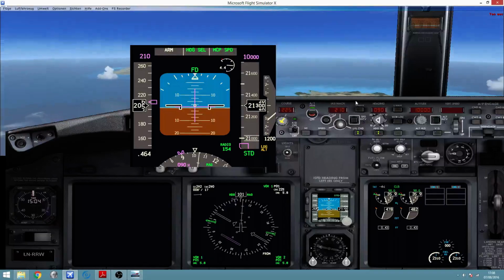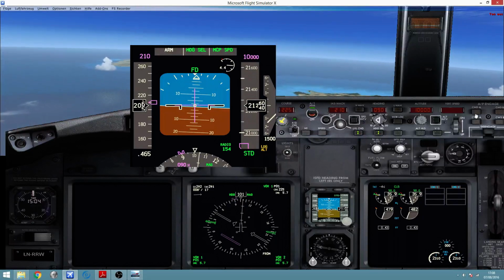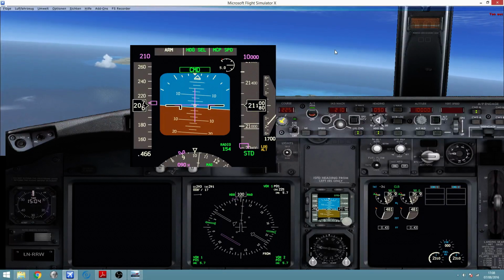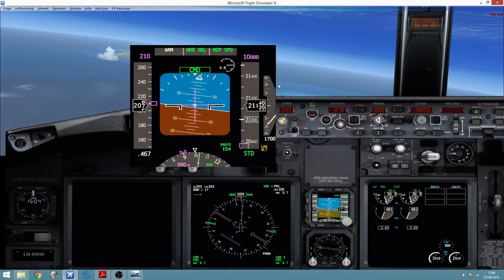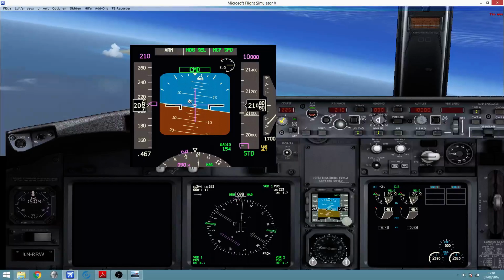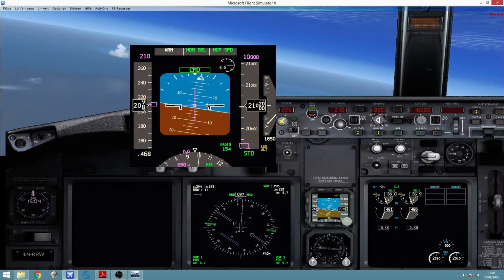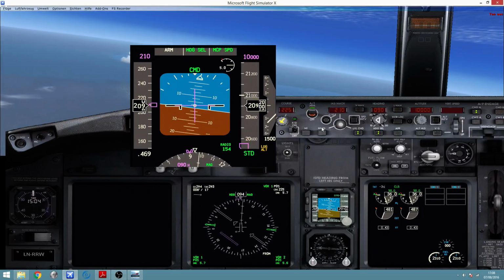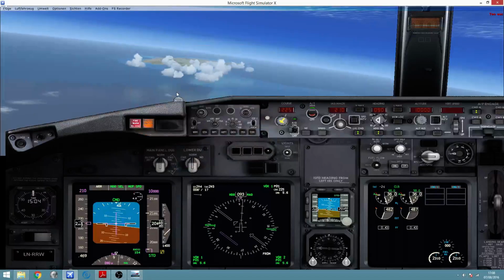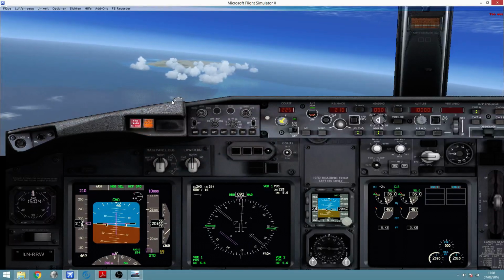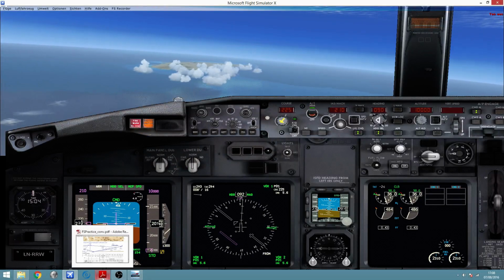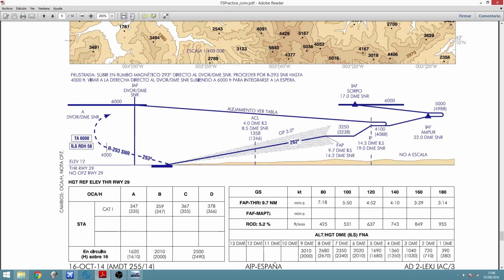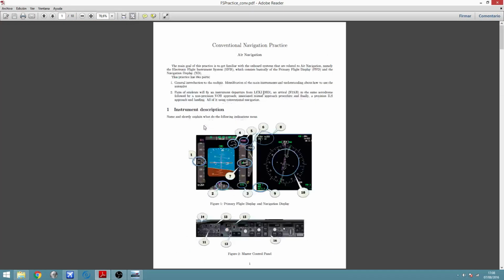If I don't want to do it manually, I can just press the master button of the autopilot, and it will do it for me. You see, the autopilot always keeps the cross centered to perfection, looking for the values that I've introduced here. Good. So far so good. I think for the first part of the exercise, this is more than enough.